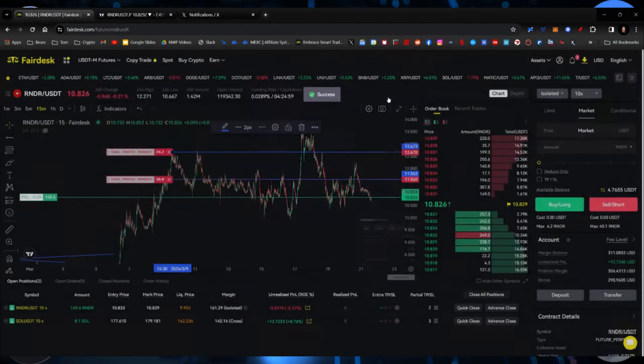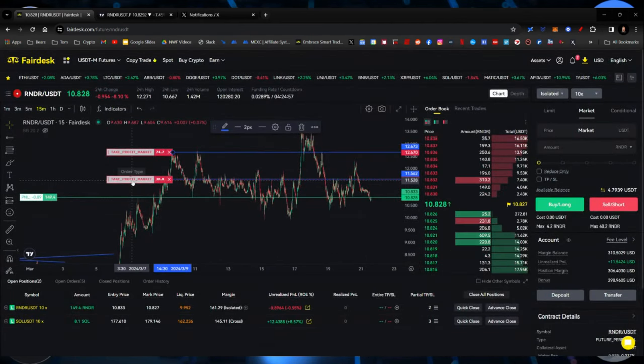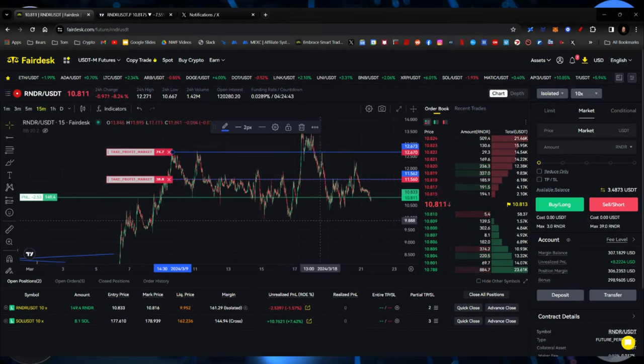Now, the way we've got this set up right now is we're going to take a little profit right here, right off the top at 11.56, assuming this goes up, of course. There's risk involved, and the liquidation price is $9.95. That's a little close for all of our taste, but let's just see if we hold up pretty well here.